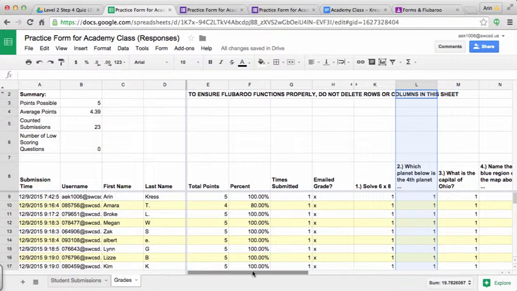So first of all, the way that Flubaroo organizes the data is just by the time of the entry. So over here you could see that they entered it at 9:16, 9:17, 9:18. So that's just the way that it comes in. But sometimes that's not as helpful. For example, if you want to transfer these grades from this spreadsheet to your grade book, going student by student all out of order might take you a lot of time.